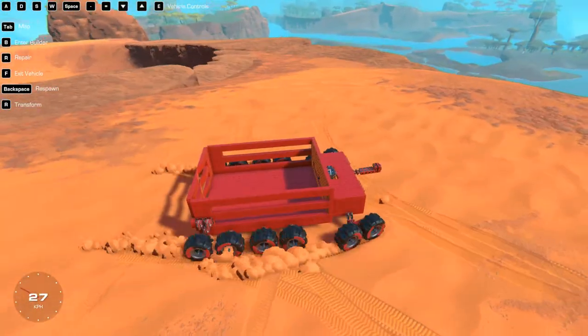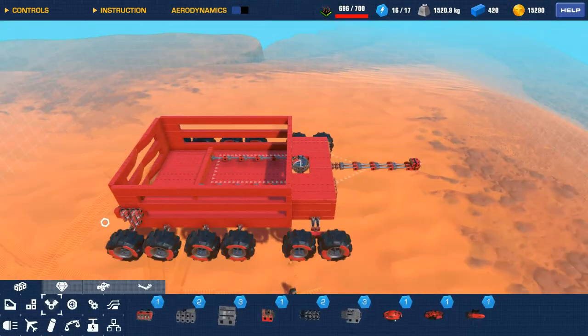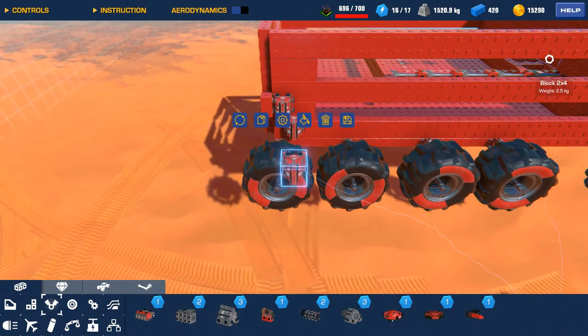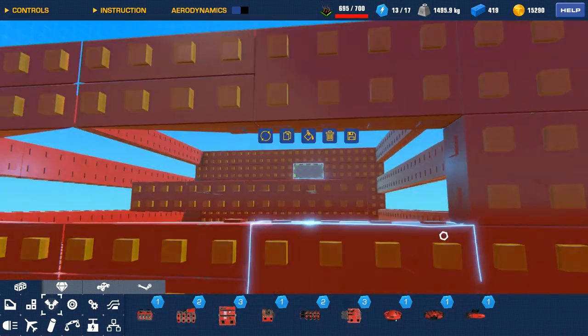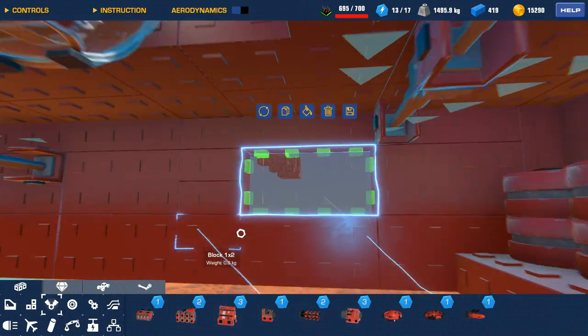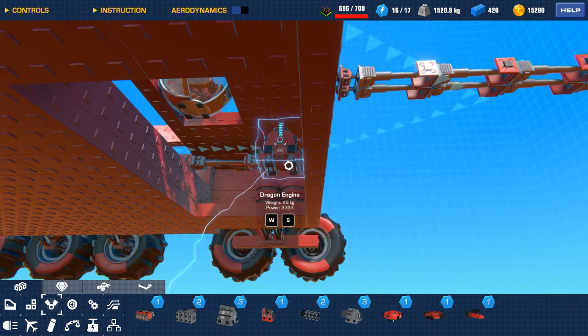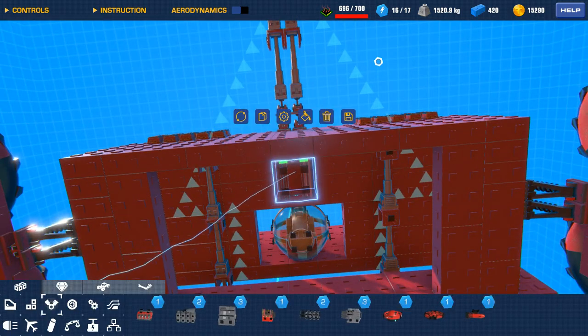We definitely need more weight on the front. I'm gonna put that engine on the front, because we definitely need some power. I'm gonna put it right there. Just rotate it. Put it there. Boom.